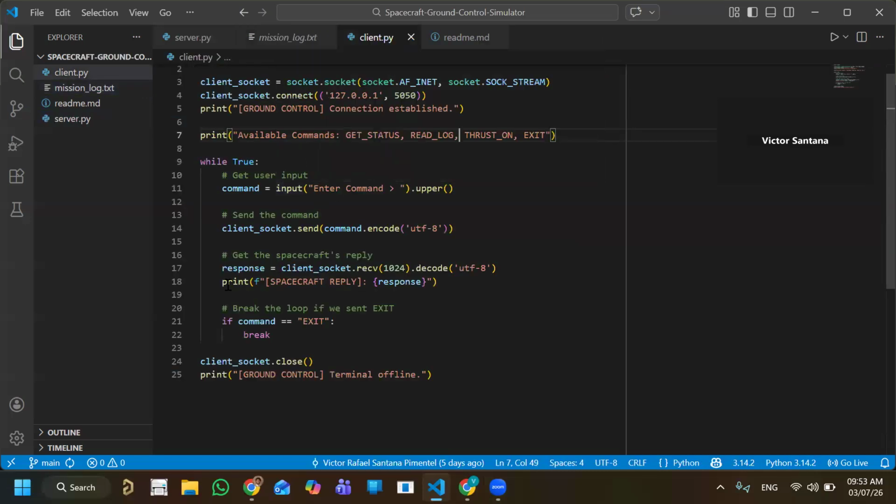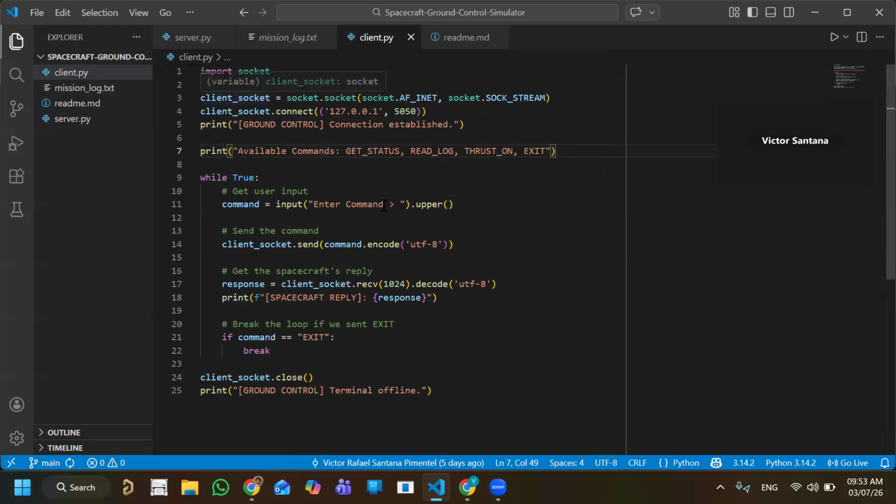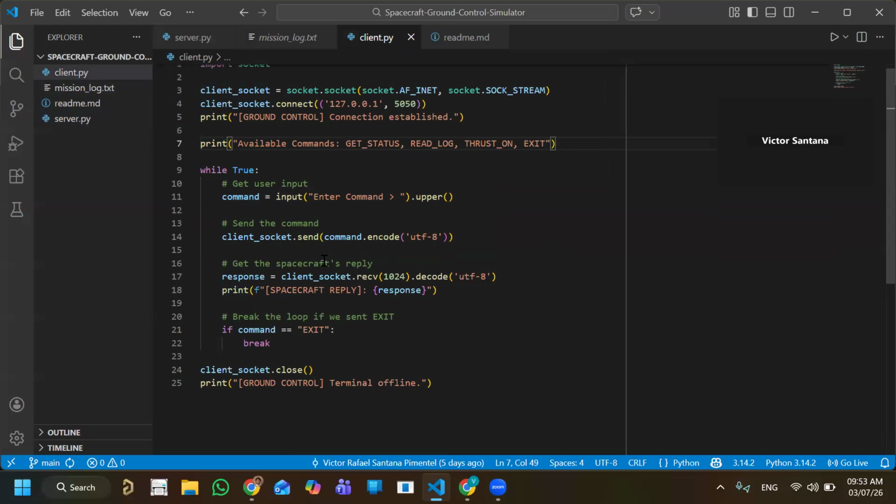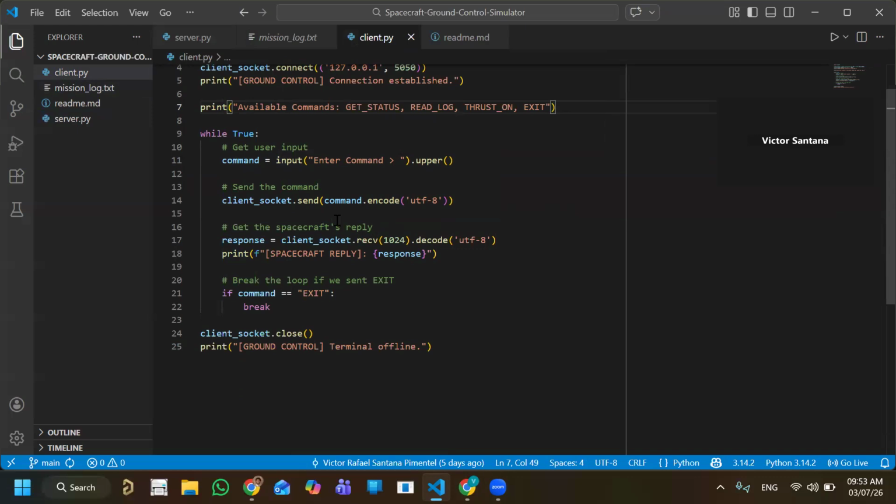So here's the client. Here's the setting of the connection, importing socket, and then when initialized, you will be prompted, hey, you're getting these commands. And then you will be given space to enter it, and you will also see from the client's perspective the server's response over here. So it's pretty neat.